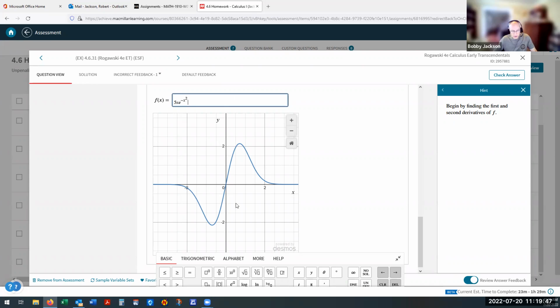So for instance, we said we had a local minimum at x equals negative square root of 2 over 2, which was about negative 0.70. And we can see we have a local minimum right here. And indeed, this is negative 2, so negative 1 is here. So that seems reasonable. It seems close to about negative 0.7 something. And then also at positive 0.7, we said we had a local max. And we said we were decreasing, right, for values less than negative square root of 2 over 2, increasing between negative square root of 2 over 2 and positive square root of 2 over 2, and then decreasing again. So that's consistent.